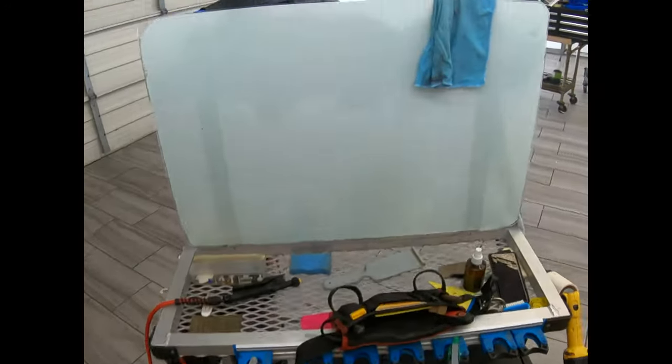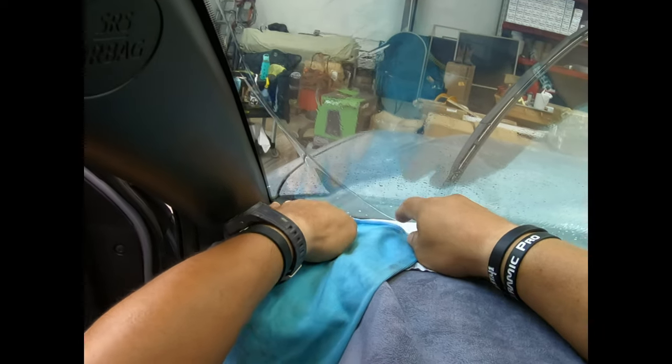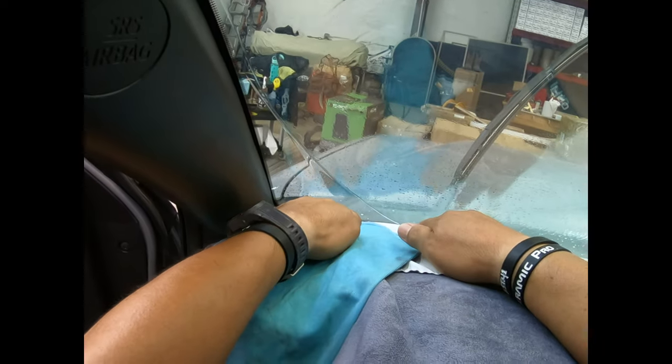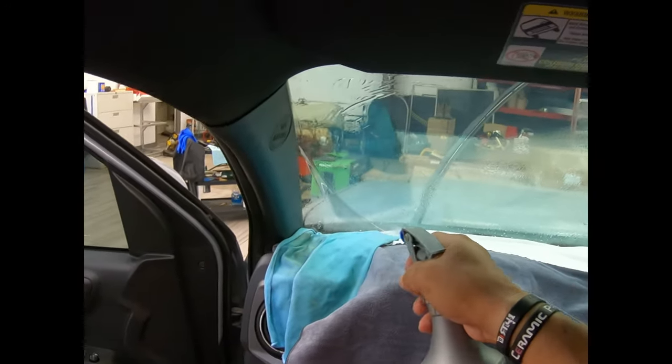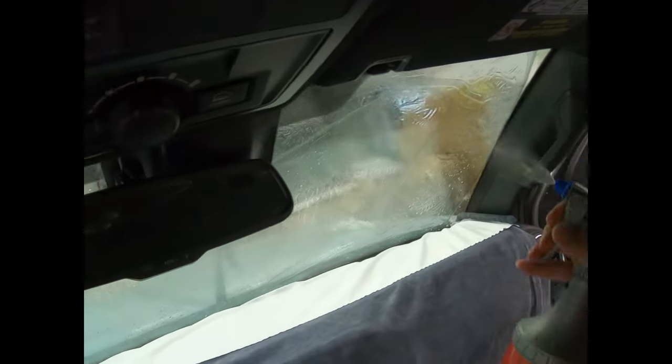A lot of people are very happy with tanks and all that, and I don't use tanks and none of that. I sell them a lot because people love them. I love them for back windows and commercial, but in autos I think it's a little bit overkill, but don't quote me on that. There's a lot of people that do it very, very successfully as far as the tank goes. So just not me. I'm not a tank guy, and I'm not going to pretend I am a tank guy to sell you something. There it is. That amount of water is as happy as I'm going to get.